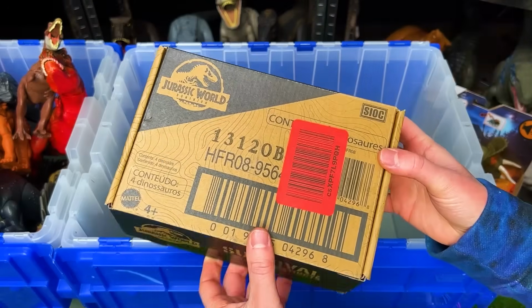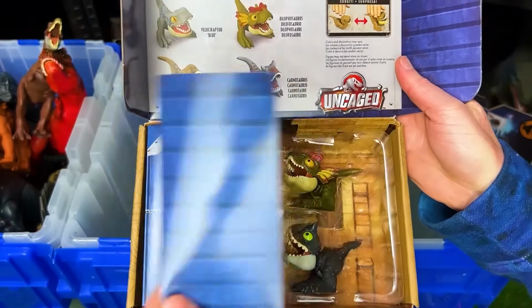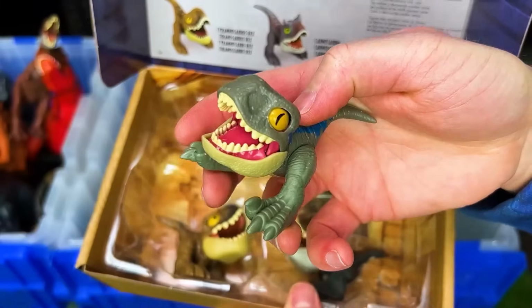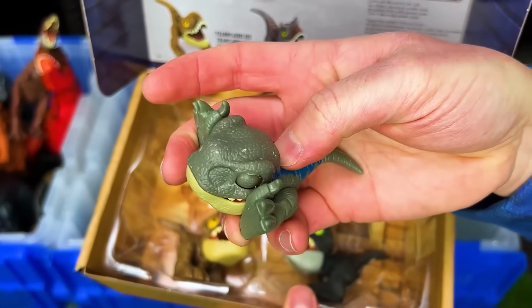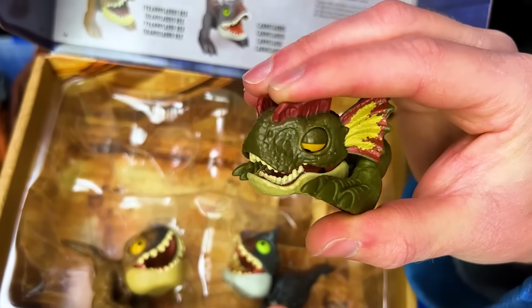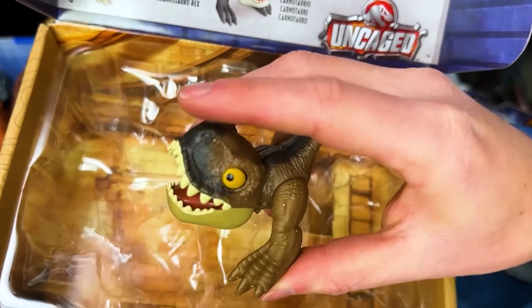Let's open up some brand new ones next. Let's see what this one is. These are a bunch of uncaged, wild pop-ups. First up, we've got Velociraptor Blue. Next up is a Dilophosaurus. There's also a Carnotaurus. And best of all, a Tyrannosaurus Rex.